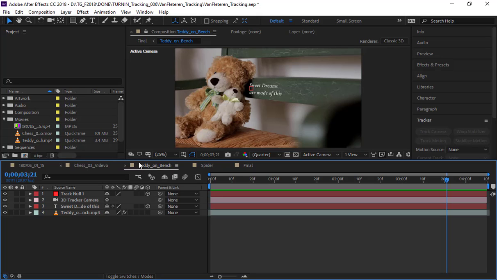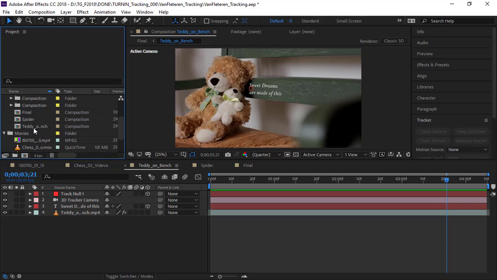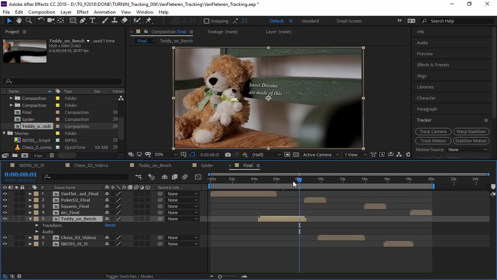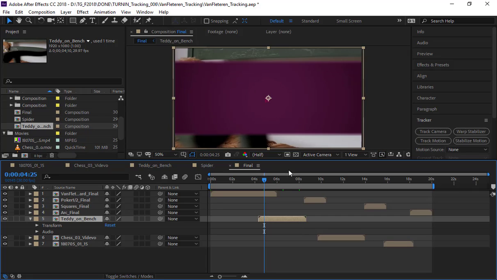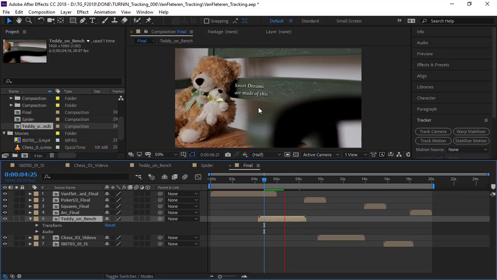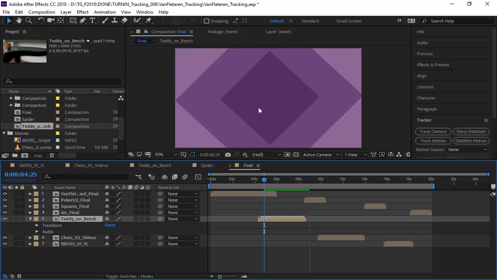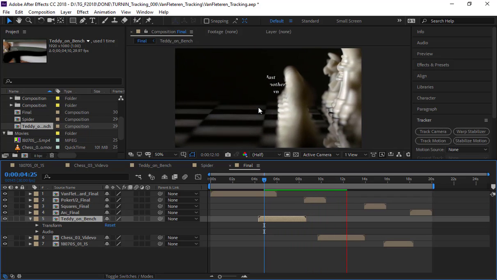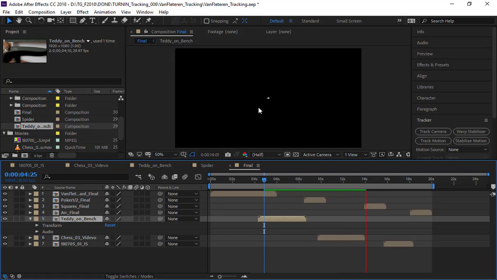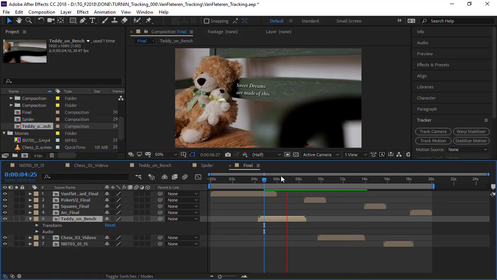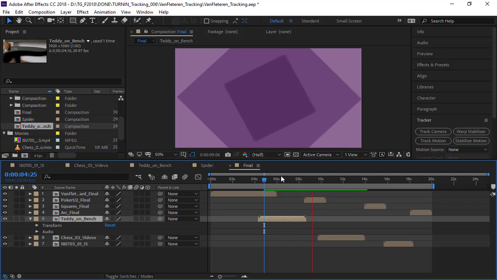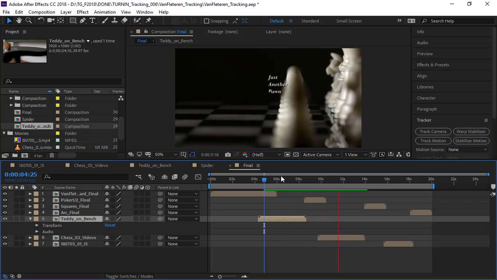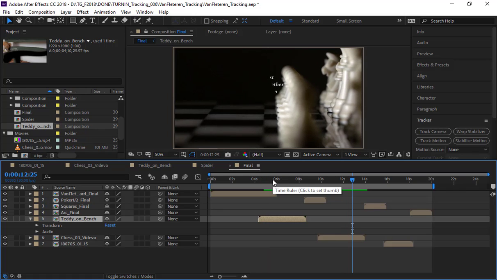But then when you pre-compose it, composition, Teddy on bench. There he is. Okay, so we go into the final one, and then we play it. You can see that it's like shaking. So the issue is that the video itself is locked in, but the text, for whatever reason, decides that it wants to keep shaking. So the fix for this is to basically lock it in so that that doesn't change from one comp to the other. So that frame A is exactly frame A from one to the other one.